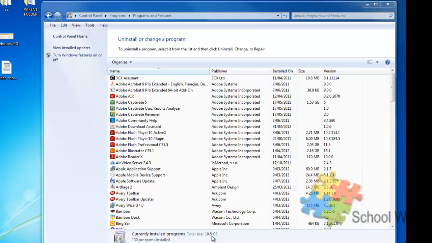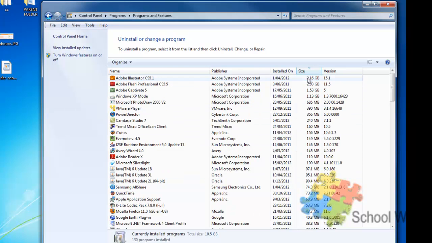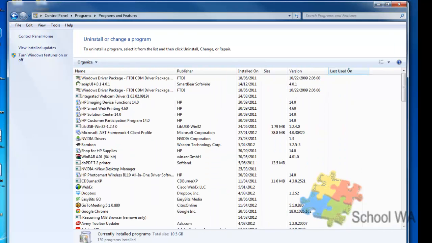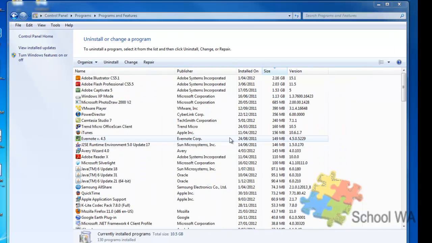So how am I going to select which ones I should remove? Well, what I could do is look at the size. Perhaps I'd want to get rid of some of the larger files. That is one option. But if I look at these large files, a lot of these I actually do use. So let's just resize there, and I'm going to actually remove that 3CX that I recognize. There's a whole host more that I see that I'd be happy to remove.